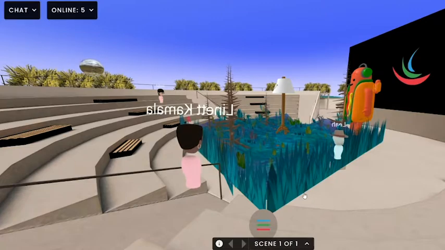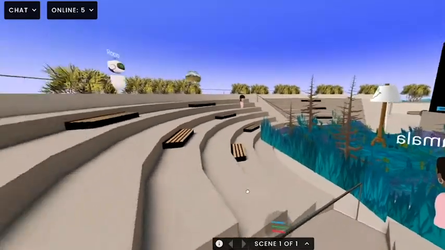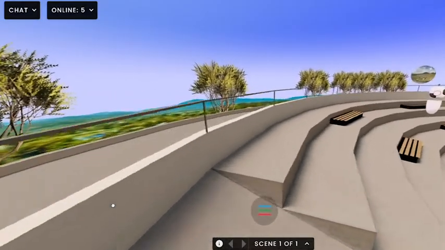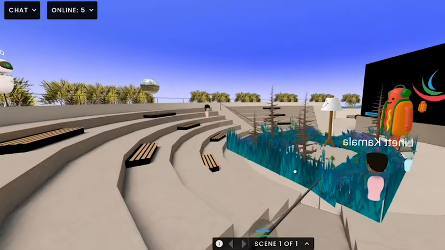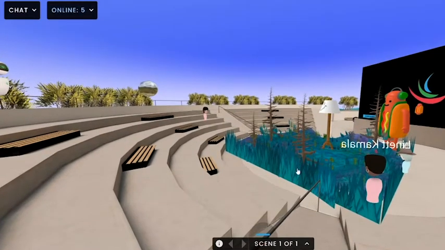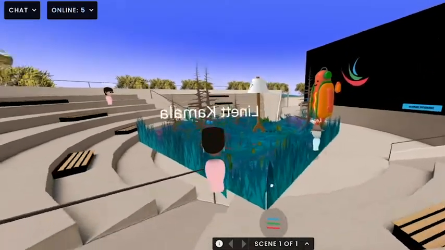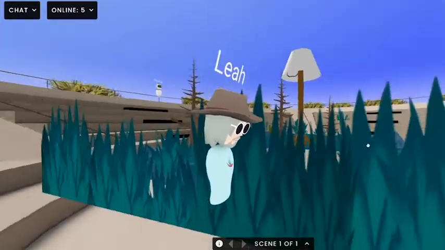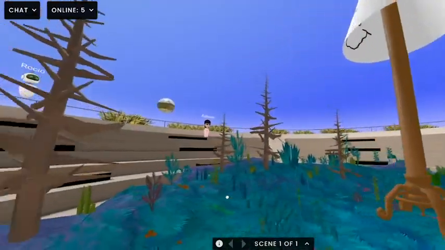This is probably the closest I've been to an arena or a theater concert since COVID. Yeah, exactly. It's nice. This is what we can do, really. And we could also have performances. And we could project things onto the screen as well, couldn't we? Yeah, you can have stuff on the screen bit as well as the stage. Have a bit of footage playing there. All sorts.